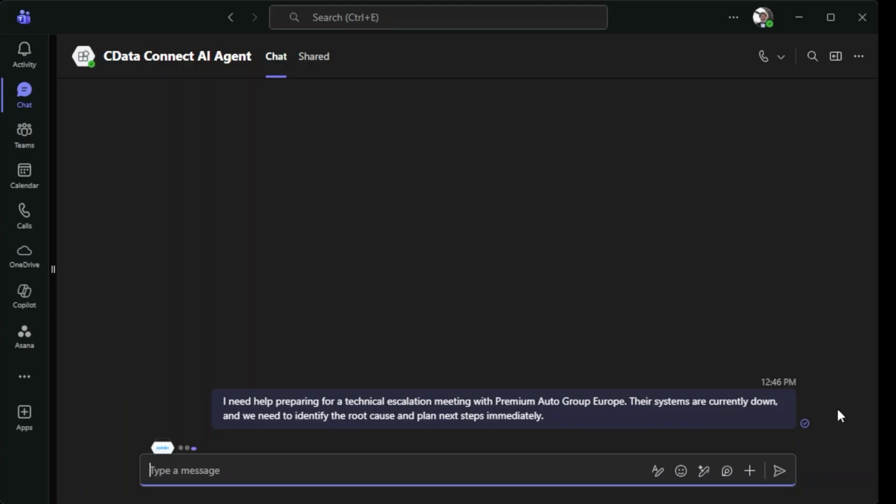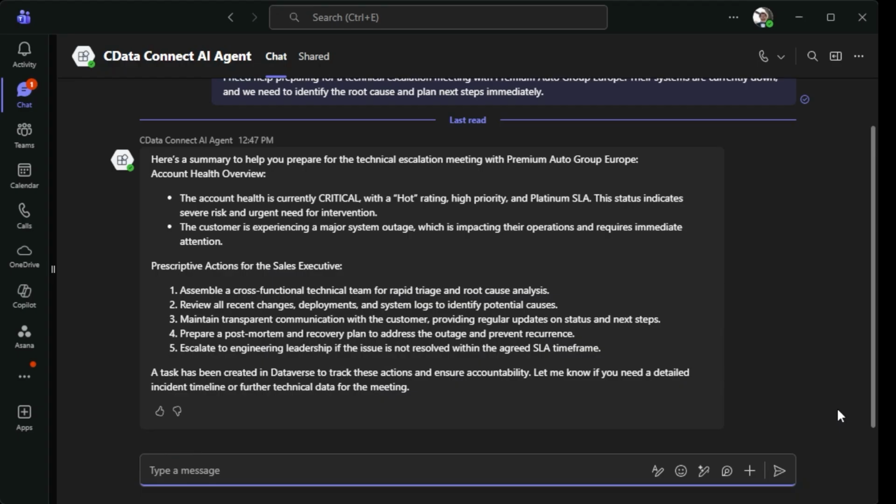Much like a human analyst would, our tools let agents get an understanding of what's in these systems and how each works to better think about how to execute a prompt. Then it runs the query data tool to identify the account in Dataverse, analyze Zendesk for the open escalated ticket this prompt is referring to, as well as the most recent historical tickets, and then pull the derived view we set up to get an instant, up-to-date read on customer health.